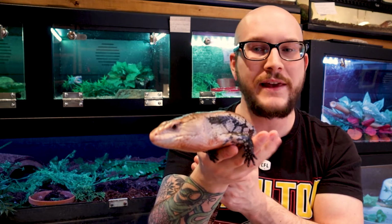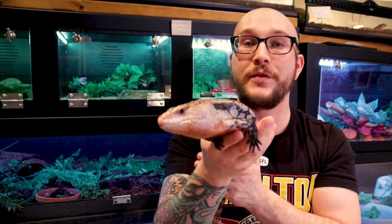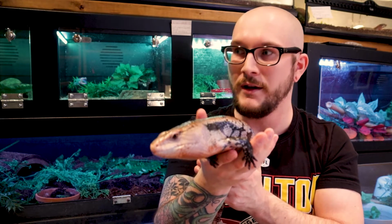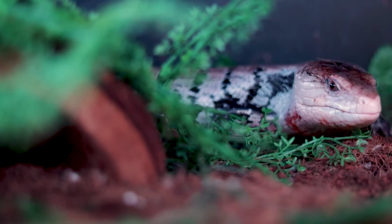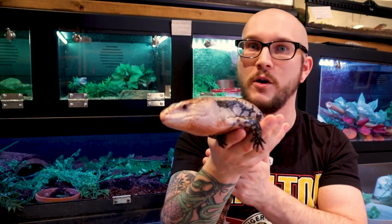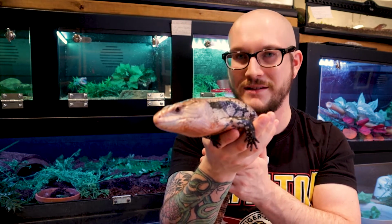Now, northerns like it a little bit cooler, less humid too. We'll get to that in like 2 seconds. But the hot spot, the hottest point, the spot where they can bask and soak up either an overhead heat source or a lower heat source, although I prefer overhead for diurnal animals, he's going to need something around 100 degrees, or somewhere around there, where northerns are about 95. They don't need to be as high as an Indonesian.